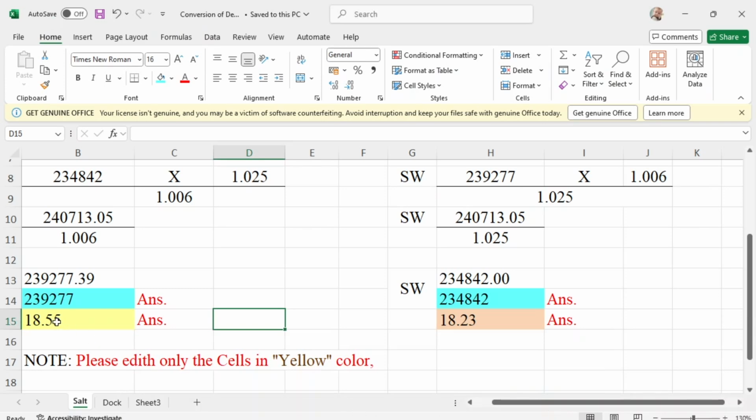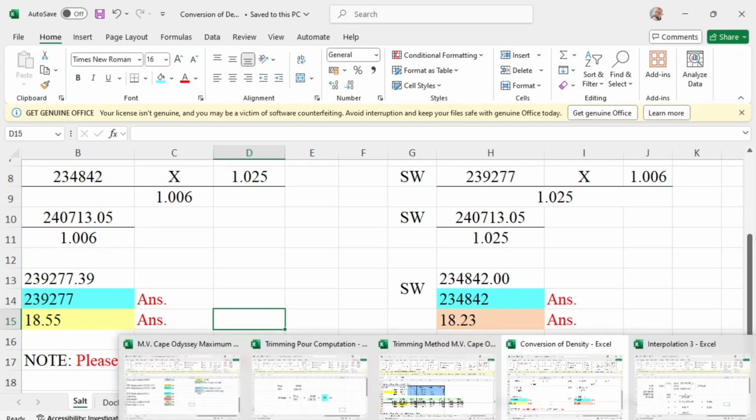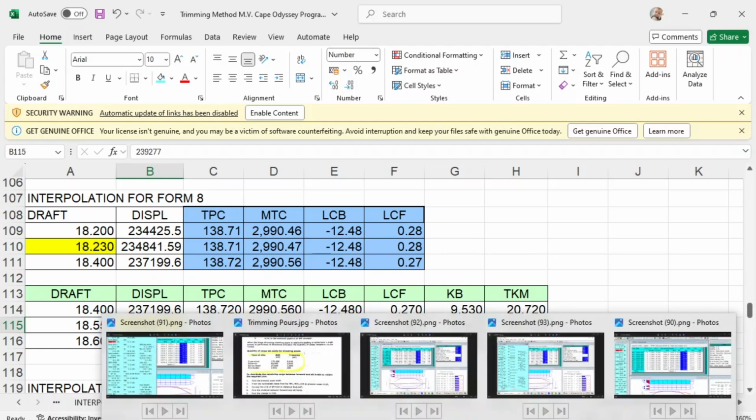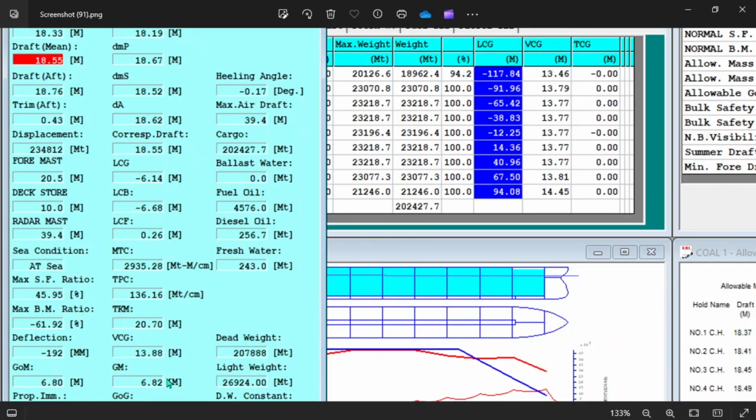It should be 239277. But the Loadicator has a different displacement, but he has the departure draft of 18.55.